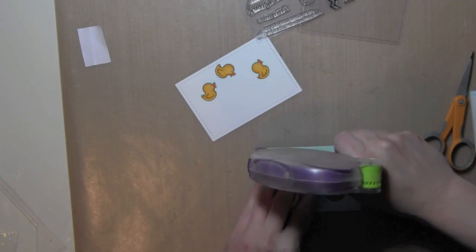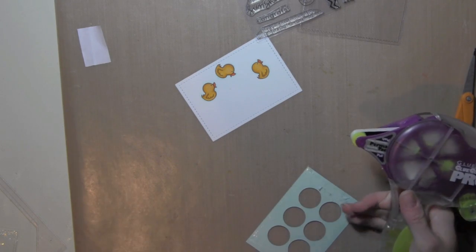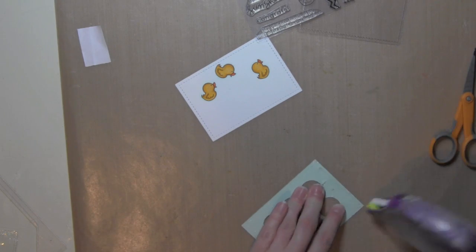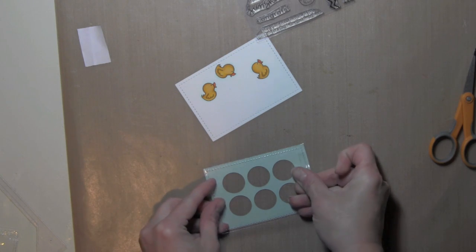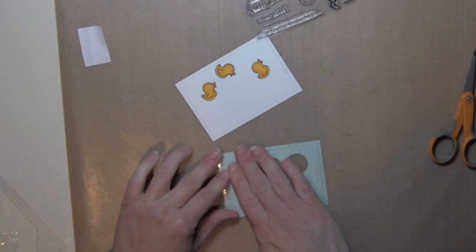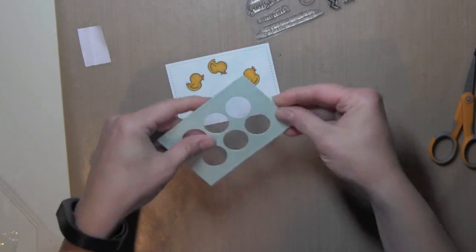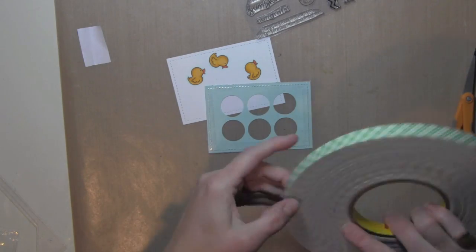It does help protect from fingerprints, so make sure you do that once you're ready to put your project together, because the protective covering does help you keep from smudging it. Now, I used a pretty strong adhesive on the back of my die cut window, which is the Glue Glider Pro, to attach the front die cut piece to the transparency.